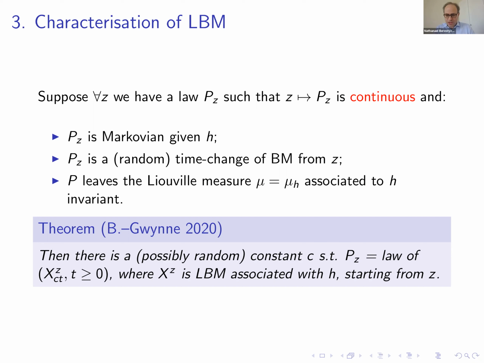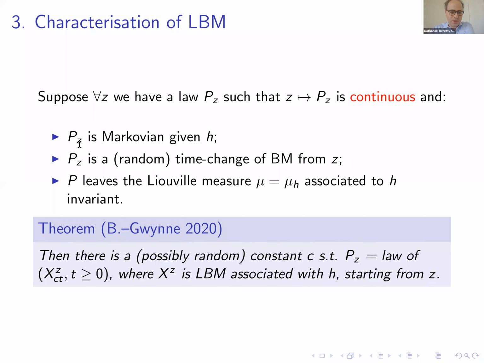Roughly speaking, you should think of the semigroup of Liouville Brownian motion, but a priori it's not that. It's some trajectory which eventually will be Liouville Brownian motion. So the important assumption is that we assume that the map which associates to a point z the trajectory starting from z is continuous in z, continuous in the starting point. And then we make the following assumption.